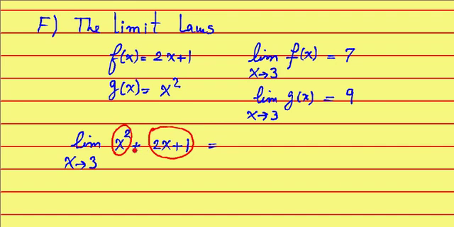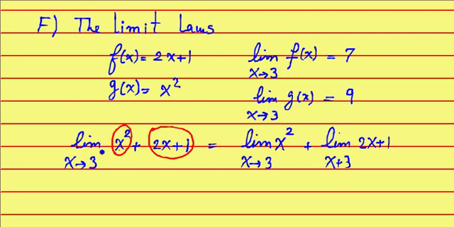you're just adding these two components. If you want to find the limit of the sum of two items, if possible, you can just add the individual limits. The limit of the sum is the sum of the limits. It is on the right hand side. I can go ahead and say, if this benefits you, go deal with x squared first and 2x plus 1 on a separate stage, figure them out, and then add them to each other later.